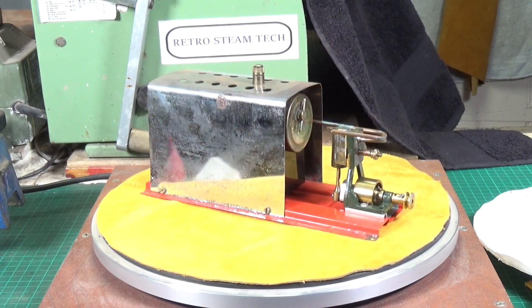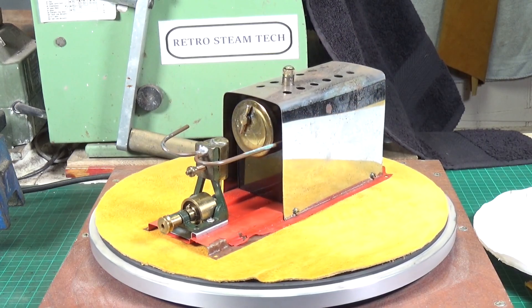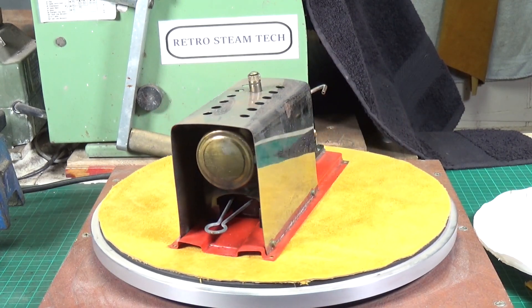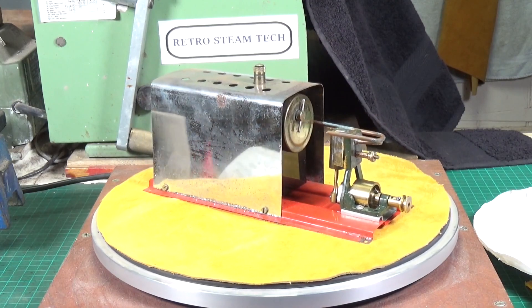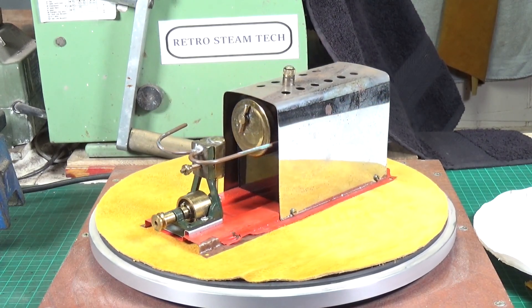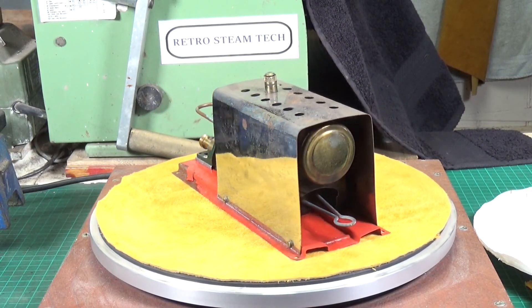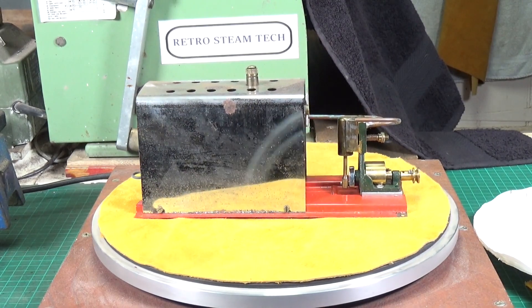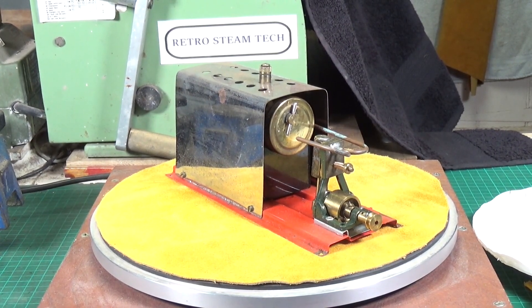We can date this fairly accurately — these were only produced between 1965 and 1972, so this is at least 51 years old. It could be considerably older, but we know it was made during that seven-year period. This one is in really good condition. I'm sure it has been run — the burner looks used — and there's some surface rust on the shroud, but Mammoth chrome shrouds always rusted, so that's par for the course. This one is actually very good. I suspect it wasn't used very much and was put in a cupboard in its box for most of its life. I've thought about it and I'm not going to do any restoration at all — I'm just going to leave it as it is and try to get it steamed.